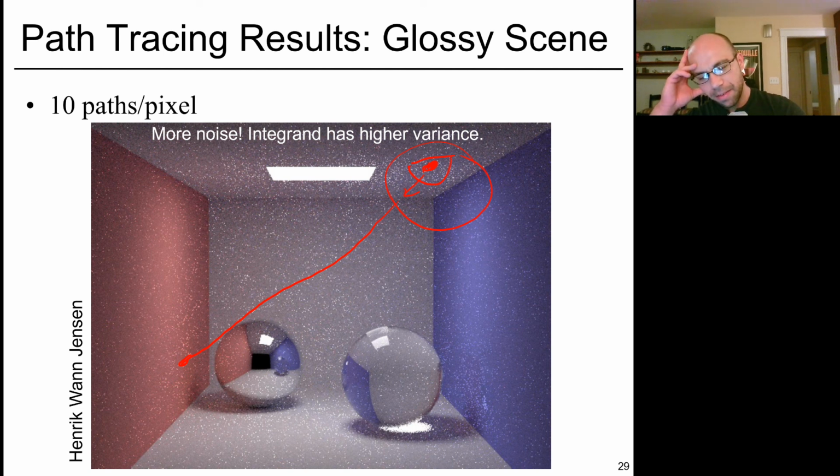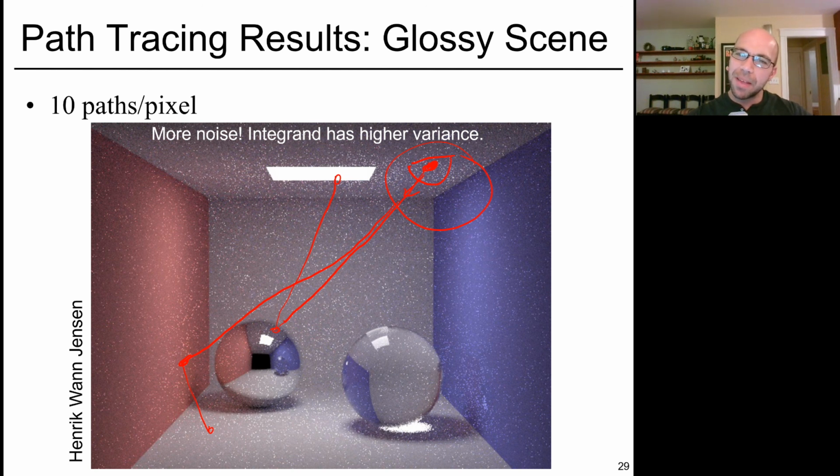But now, maybe there's one more recursive limit. I hit the white floor, but whatever, we got this negligible term and that's fine. But now maybe I render this pixel again, and now I get a slightly different random sample that hits the reflective sphere and goes to the light bulb. Well, now, suddenly, the amount of light energy that's coming back to this pixel is much, much higher.